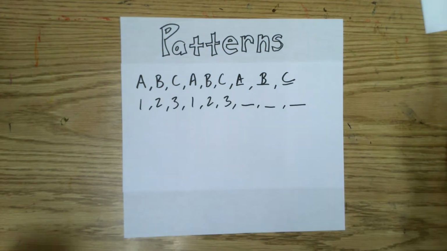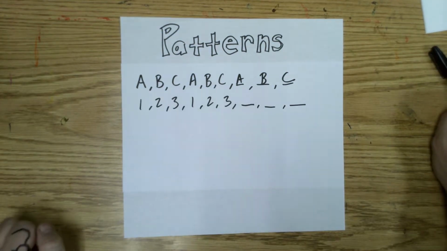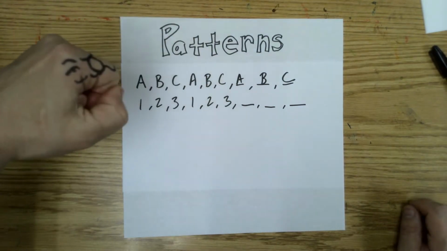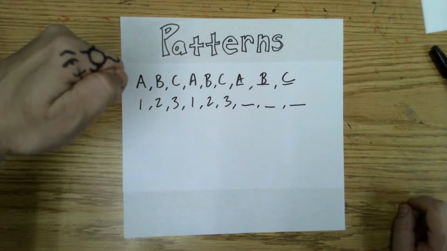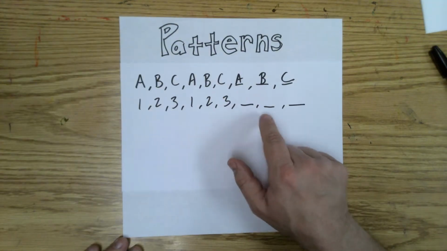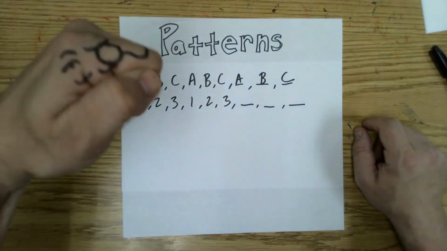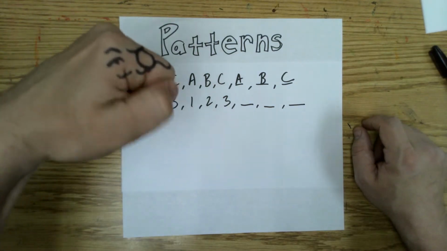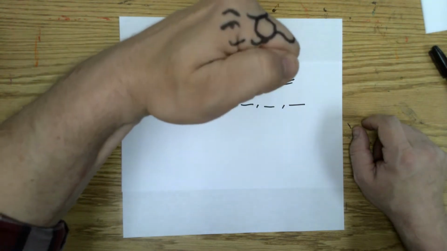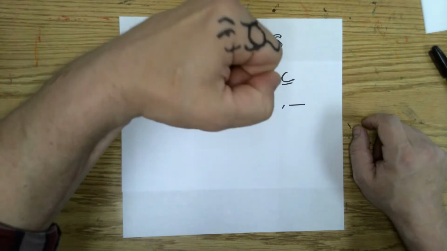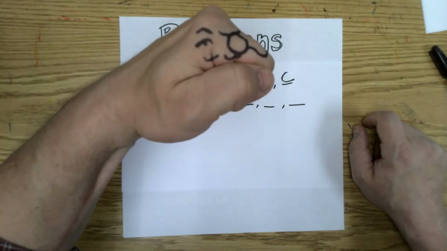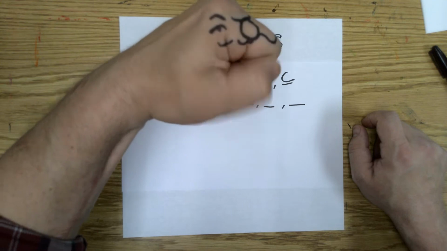That's a pattern. You can even make a pattern with numbers. Mr. Monocle, would you read this one out for us? Of course, Mr. Miller. 1, 2, 3. Now, Mr. Monocle, would you mind telling us what the next set of numbers would be? Well, Mr. Miller, I'm not too good with numbers. Perhaps you can help. Everyone, tell us what the next set of numbers would be. That's correct. 1, 2, 3.